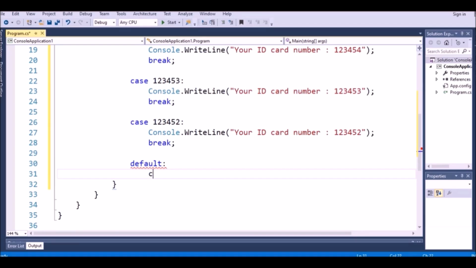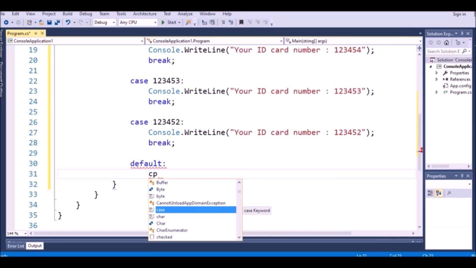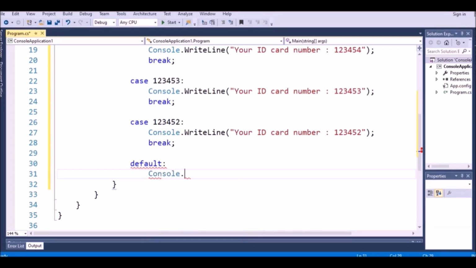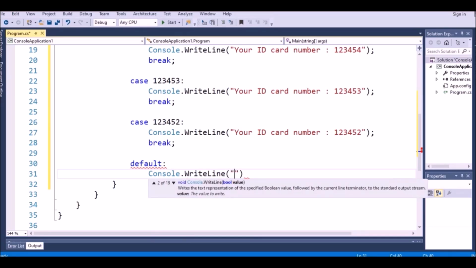We use Console.Write, and in this case the message is different: no ID card number is matched.